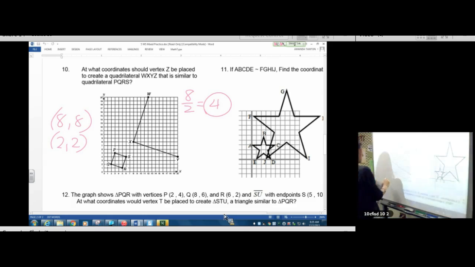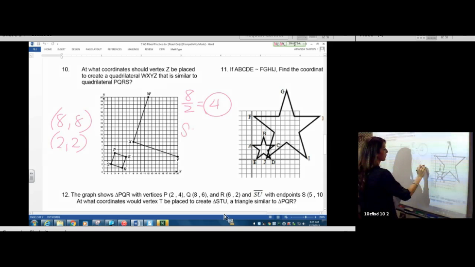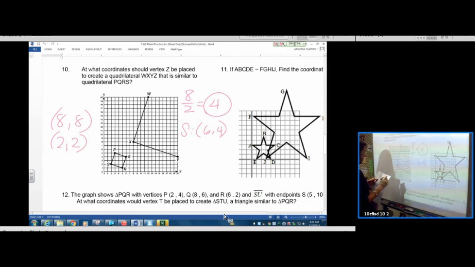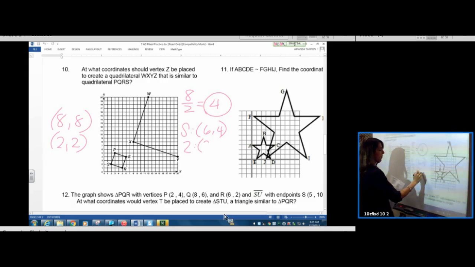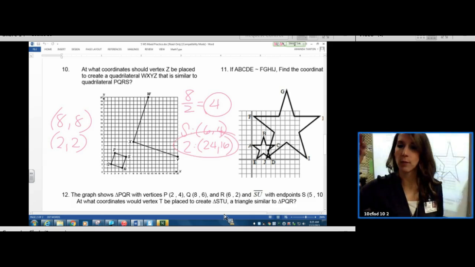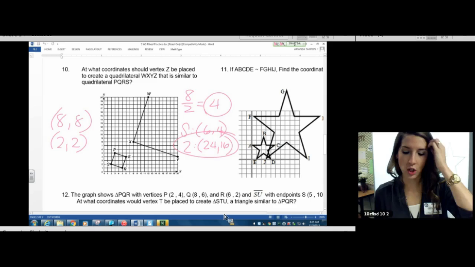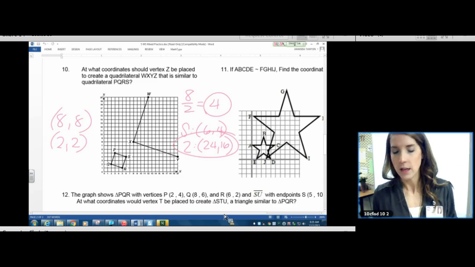All right. 6, 4 looks like the coordinates of s. So we multiply those accordingly by 4, and we will have the coordinates of z. It will be off the graph. So you couldn't just count rise over run necessarily, because you couldn't use slope because it landed off the graph. Instead, we used our handy-dandy scale factor.